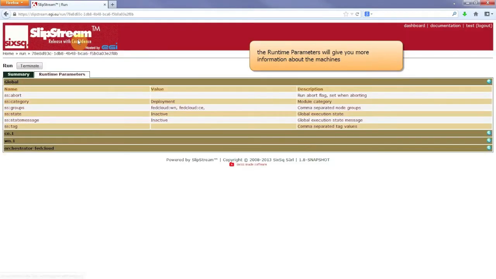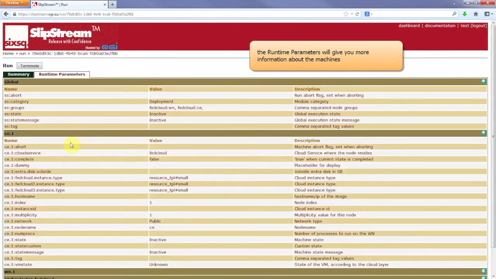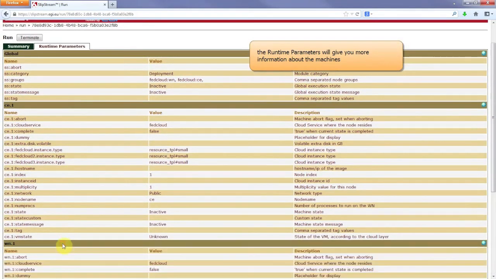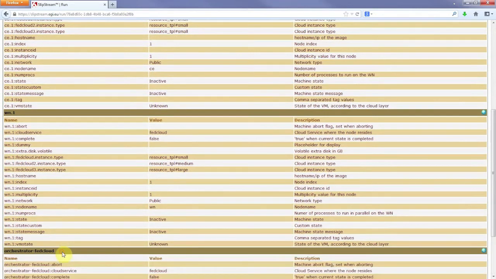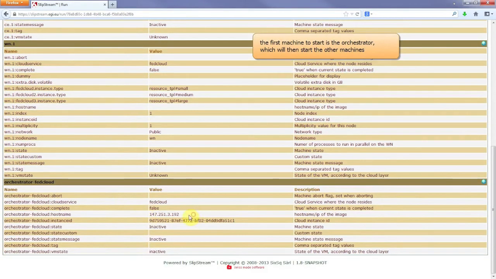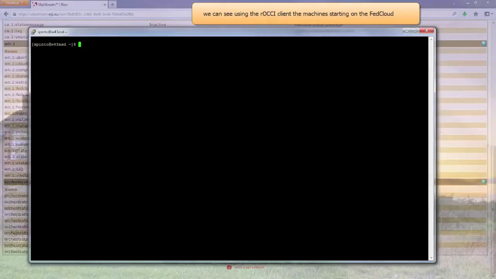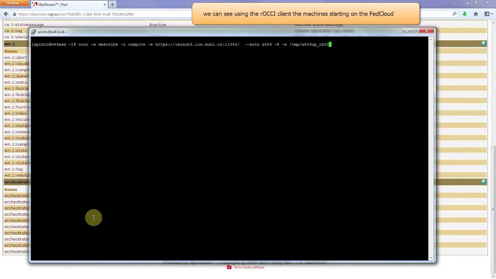The runtime parameters will give you more information about the machines. The first machine to start is the orchestrator, which will then start the other machines. We can see, using the ROCCI client, the machine starting on the Fed Cloud.